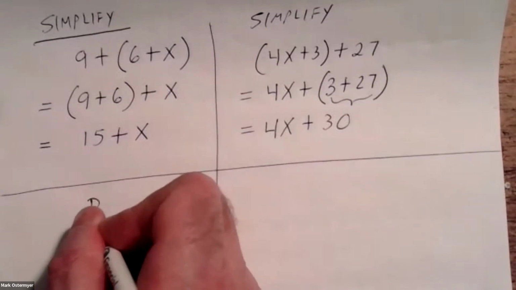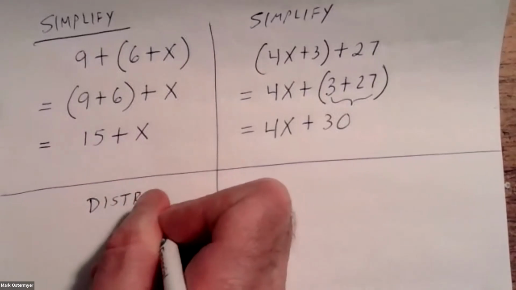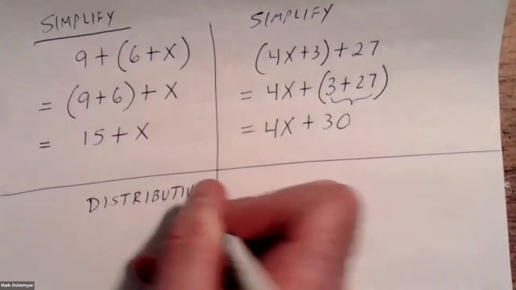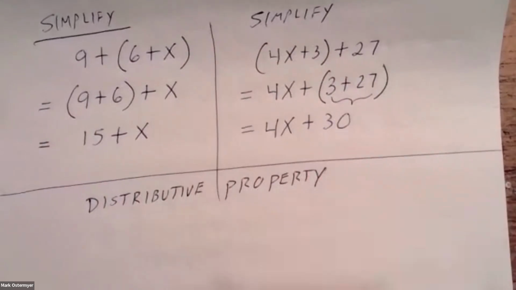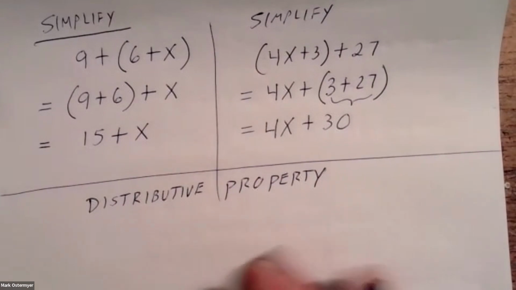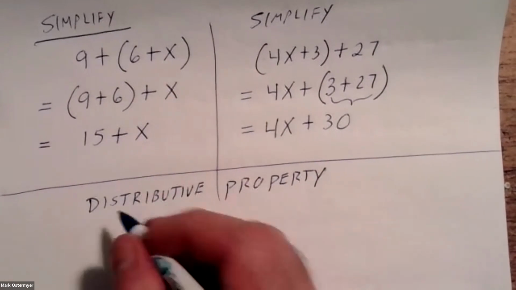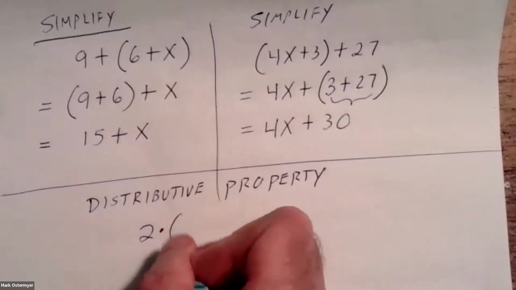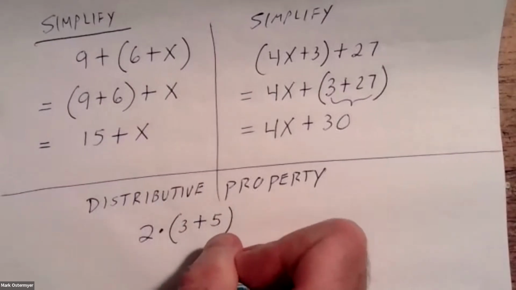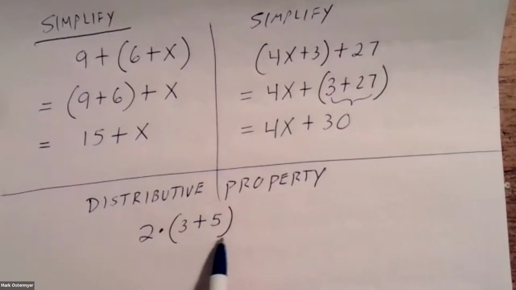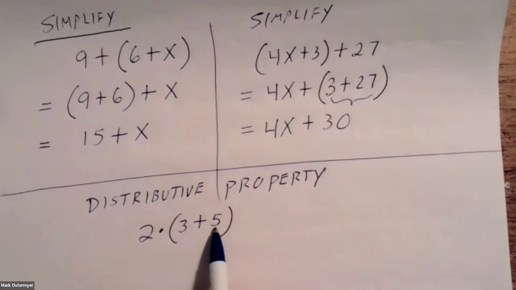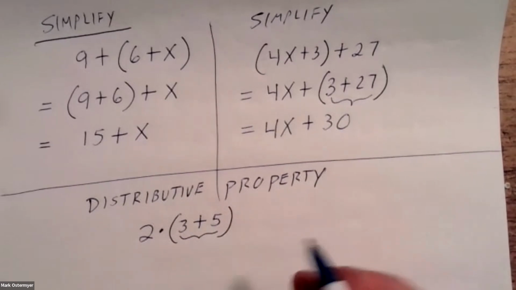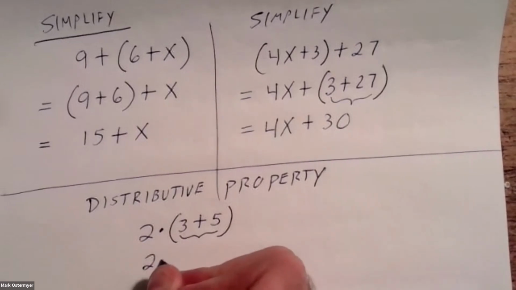All right. Then we run into an extremely important property in algebra. It's called the distributive property. Used all the time. And let me use a concrete example to illustrate the distributive property before we go to variables. If I have 2 times quantity 3 plus 5, if I want to evaluate or simplify this numeric expression, the order of operations in mathematics would have me doing what's inside parentheses first. Do you agree? So what's 3 plus 5? 8. And therefore I'll have 2 times 8.